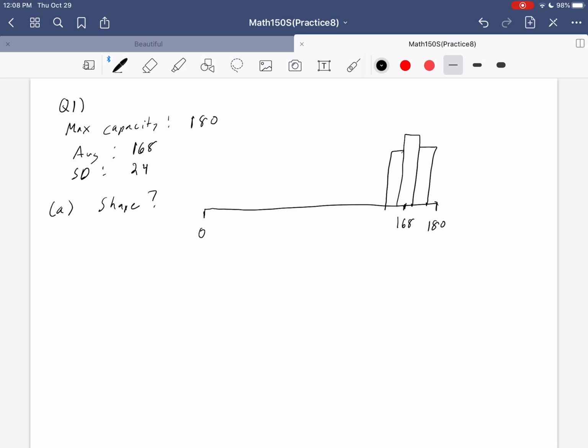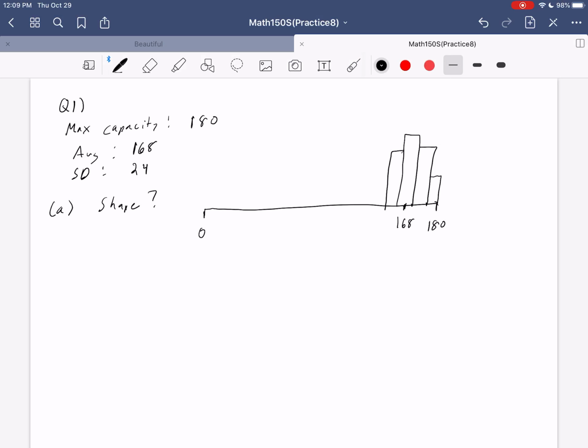There should be lots of individuals clustered near that average. Again, that's not guaranteed, but it's most likely the case. Okay, so now where is there room for a tail? Well, there's no room over here. Maybe it is true that they don't have a lot of flights that have 180 people, but overall, there's just no room for a long tail.